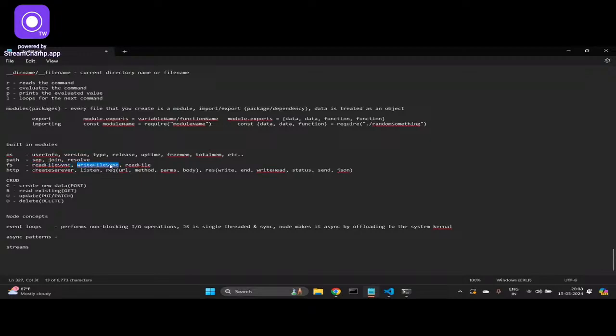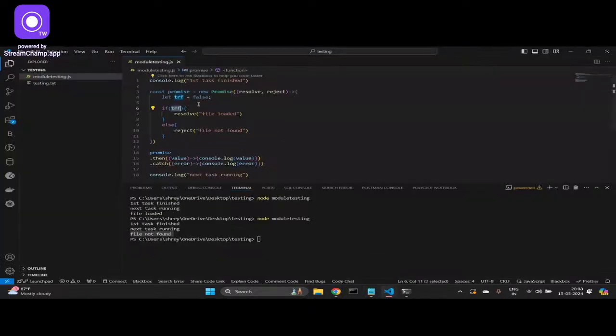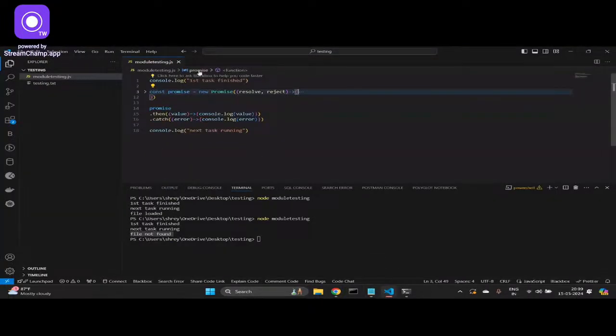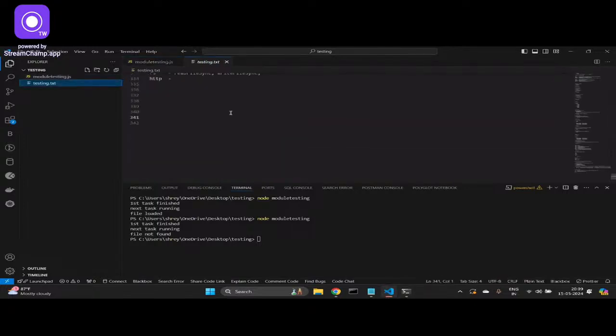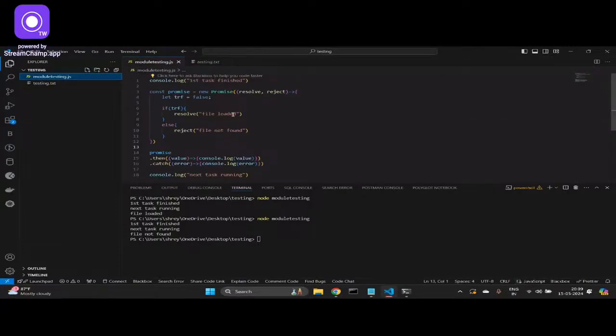You don't have to do anything. If I used read file sync in between this console.log and this console.log, it will print first task finished, then whatever it is reading, and only then next task running. It won't print whatever is in between at the end. But right now, I'm going to use read file to read this file. Let us do it.